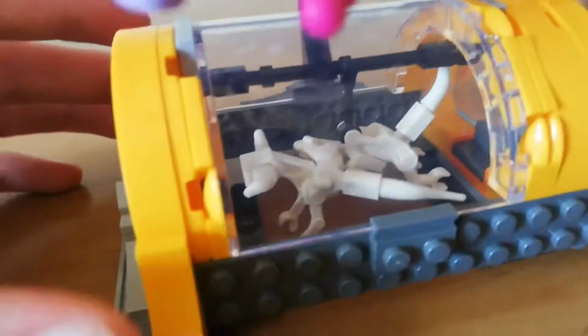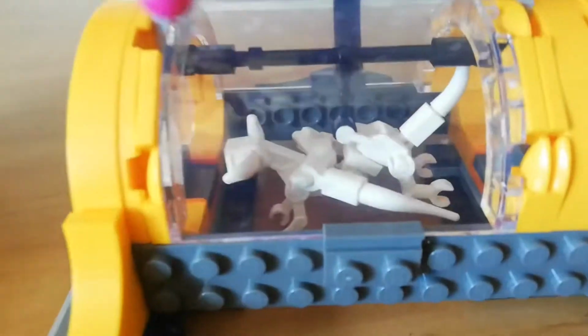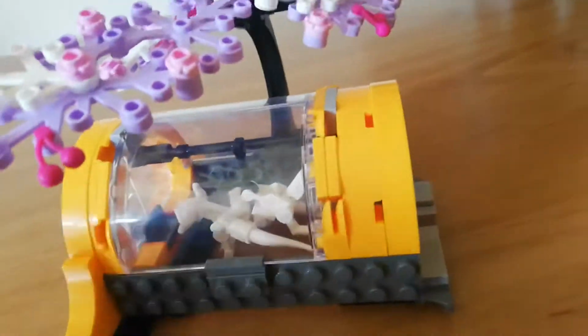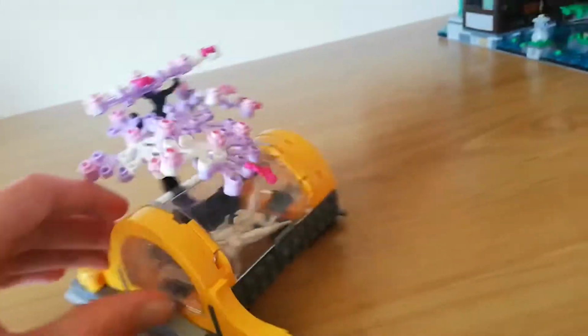Maybe not for me, because it was just hard to get him to pose without breaking him, so I kind of just had to put him in however he looked. So you can see his horns are a little bit disjointed there, but I'm not going to attempt to fix that in fear that I'll break him again. Overall, really nice homage again to season 13, however a little bit fragile for my liking.